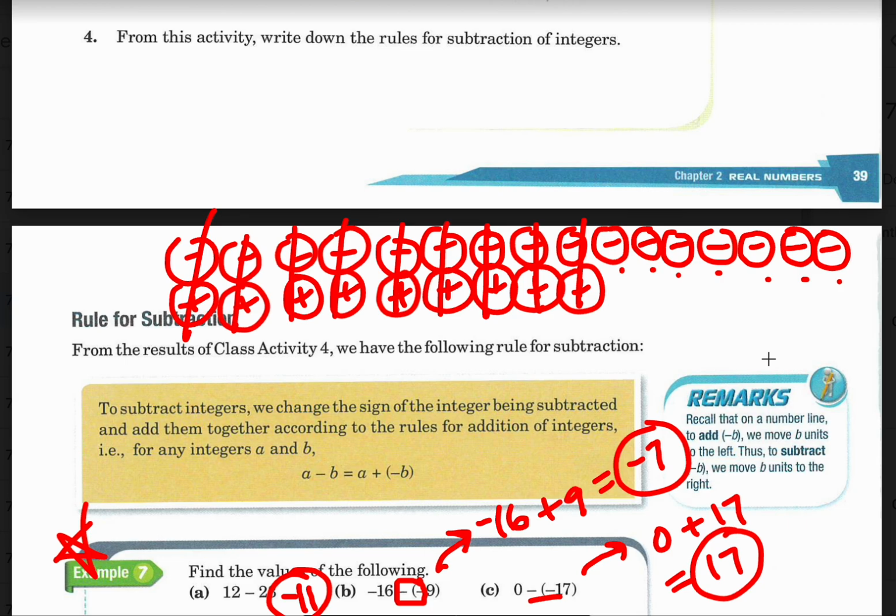Okay, lots to draw. So if you remember your pattern from the previous video, if they're different signs, you can just subtract 16 minus 9 to get 7 and take the sign of the larger digit, which is 16, because we know there's going to be more negatives left over. So let this be a lesson to you. If you haven't remembered the shortcut, do that, or else you're going to be drawing a lot of coins and drawing a long number line. Remember, different signs means you subtract and keep the sign of the larger absolute value, or the larger digit when you ignore the sign. Okay?